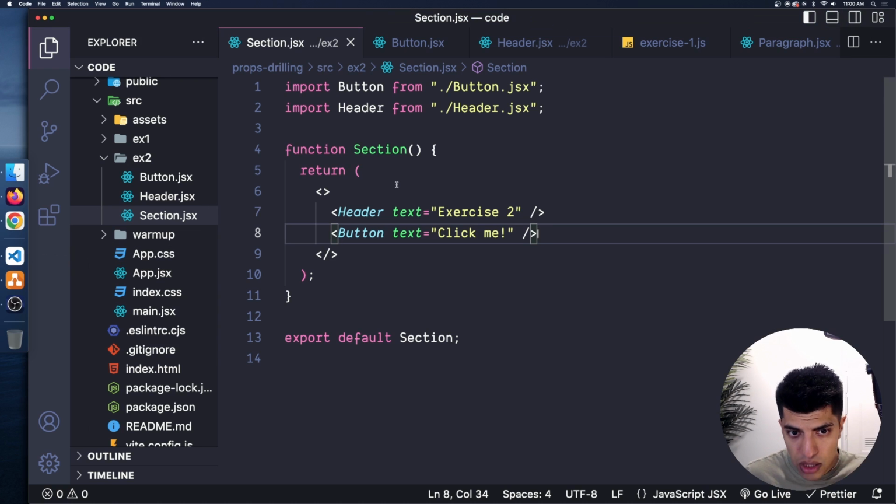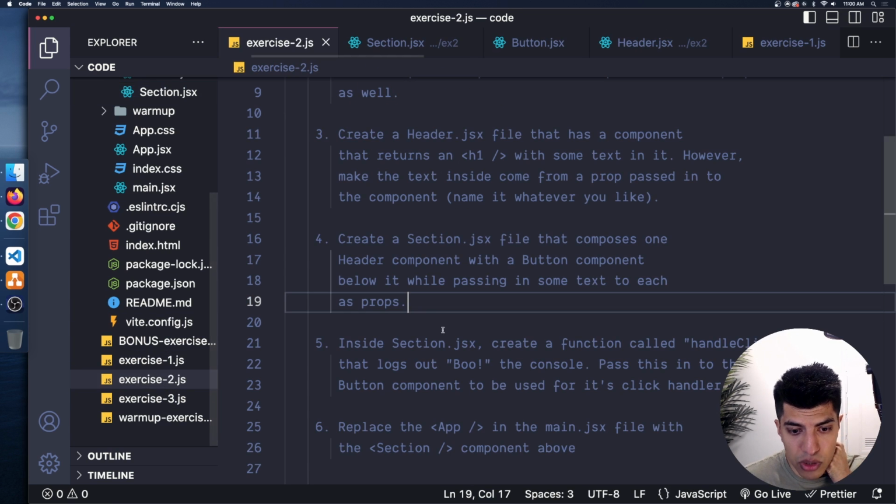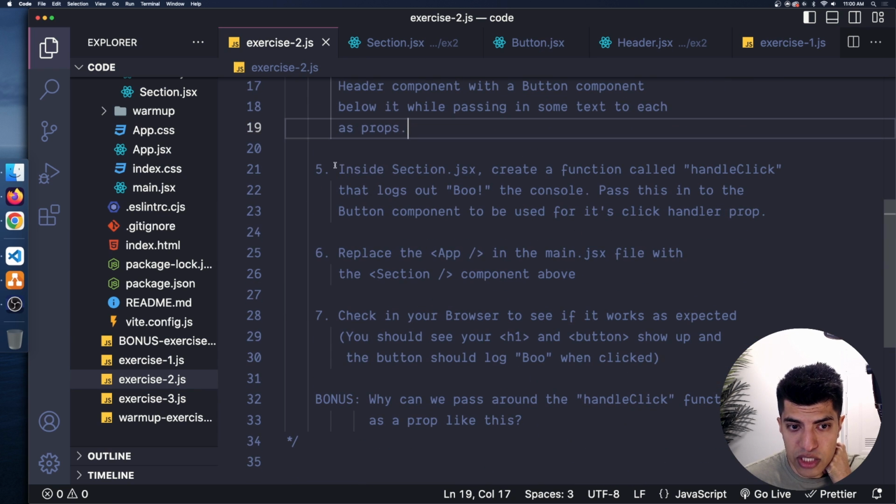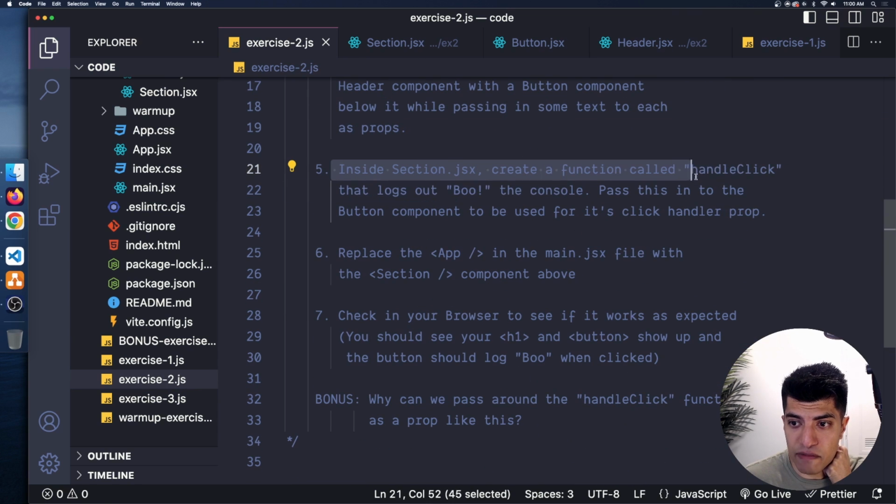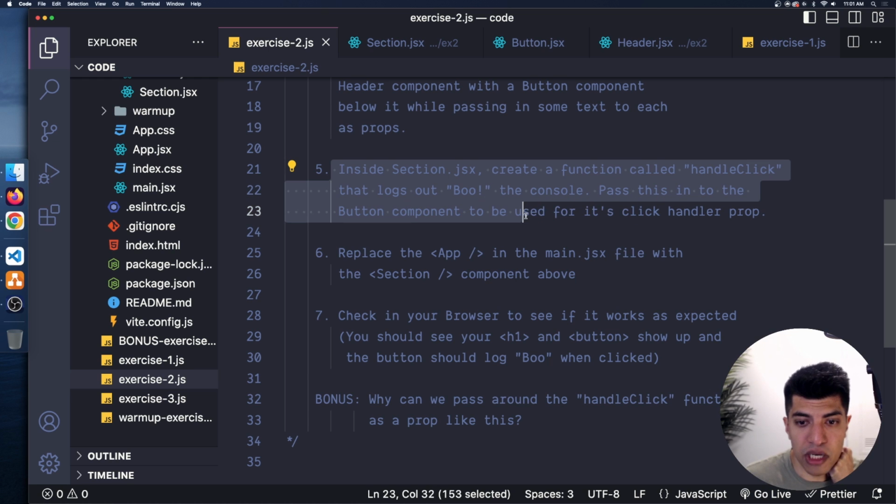All right. Now what we want to do is, if we go back to our exercise 2, in our section.jsx, we want to create a function called handleClick that logs out boot to the console. We want to pass this into the button component to be used for its click handler prop.